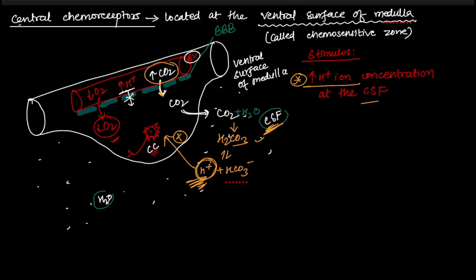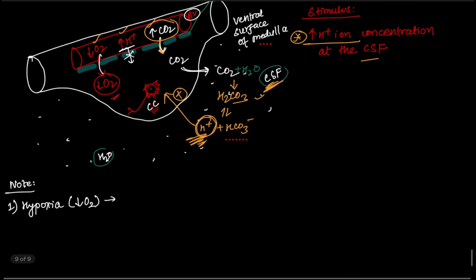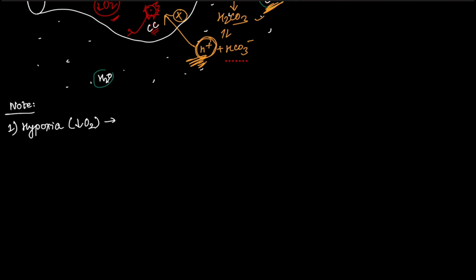So it is a very important concept, what is happening to oxygen, what is happening to H plus, and what is happening at the level of CO2. So this thing we are going to write it, okay? So first is hypoxia. Hypoxia, what do you mean by hypoxia? So hypoxia means a decrease in O2 concentration. So will this decrease in oxygen concentration be a stimulus for the central chemoreceptor? The answer is no, right? So this oxygen concentration is never a stimulus.